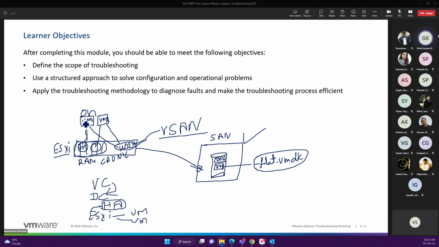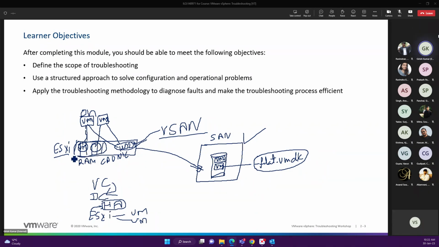So the virtual machine takes CPU, memory, and network bandwidth on the ESXi host, and it also takes storage space on the ESXi. So first this storage must be available for the ESXi, then we can make this storage available for the virtual machine.